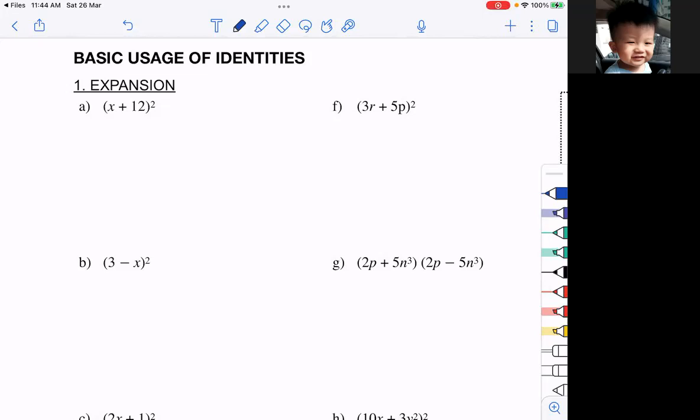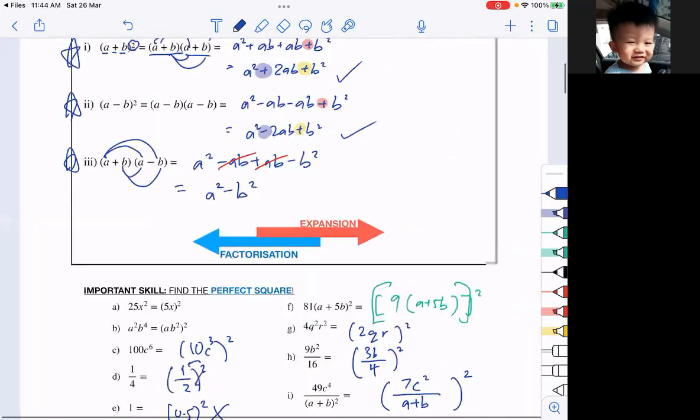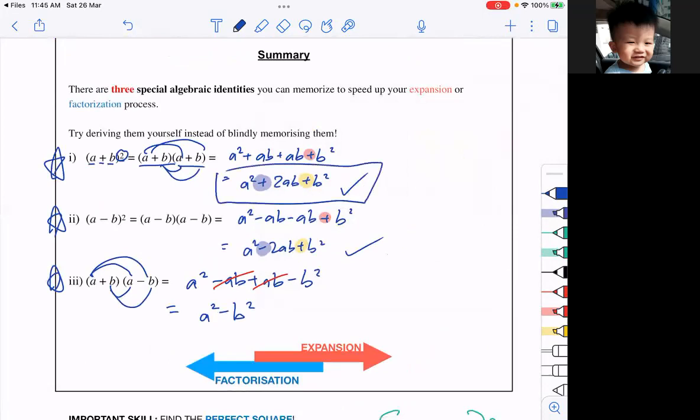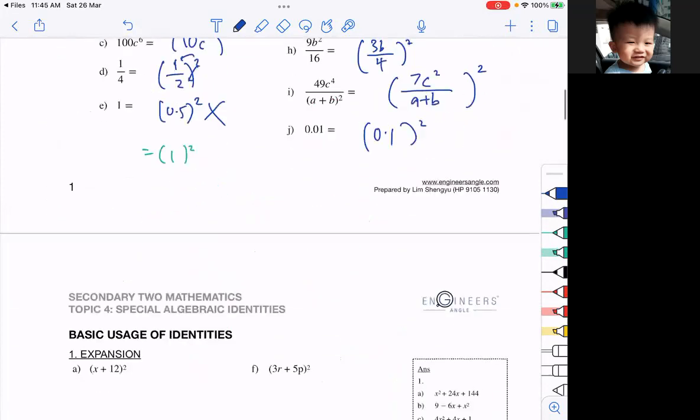No, just read to me. What's the outcome of formula 1? A plus B, whole thing squared equals to? A plus B times A plus B. That is the rainbow method. But I already said next time you should instantly memorize the result. Which is? A squared plus 2ab plus b squared.